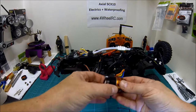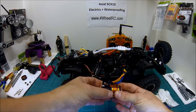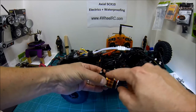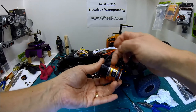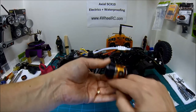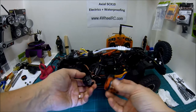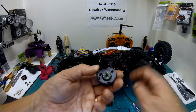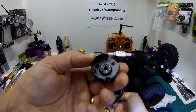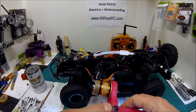Right, so we now got the rest of the can. Now the other end will slide off, and you can see here, obviously everywhere where there's a join between these two parts of the case, water can get in there, so all of that needs to be sealed up all the way around, and all the way around where the power wires come in. This bit itself is just a bunch of coils of wires. You know, you could get that wet, that wouldn't be too bad. This is the problem. This is the sensor ring here. You'll never guess what I'm about to do. Yeah, painting on more Plastidip.